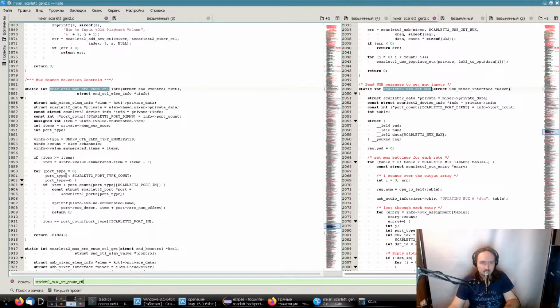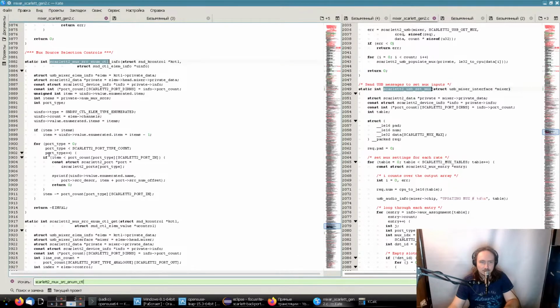Okay, and what's here? For port type this. Oh, this is info. Here we convert the port number to the port type and port name, and print this name to the enum.